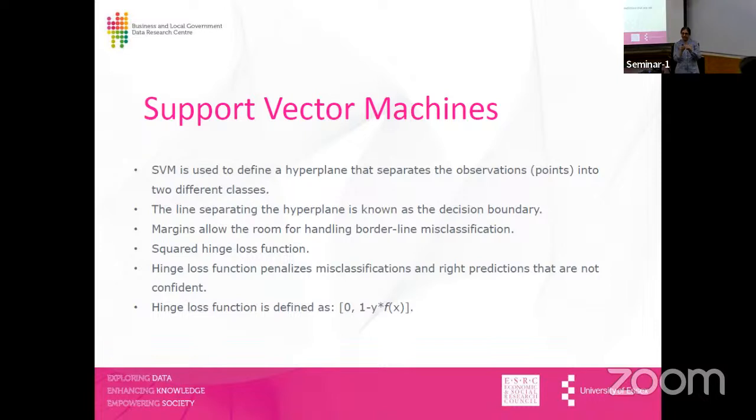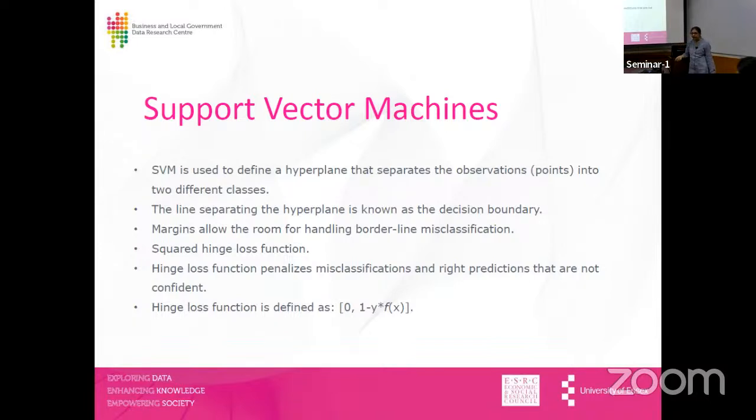You feed in the data to your equation. If it works out to 0, it is categorized on one side. If it works out to 1, it is categorized on another side, and it is divided by a line. So support vector machines, okay. Support vector machines is used to define a hyperplane which is divided by a line. On one side of the line are all employed, on the other side of the line are all unemployed.